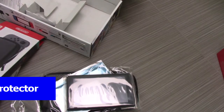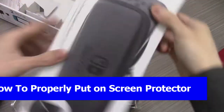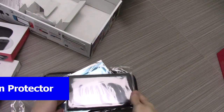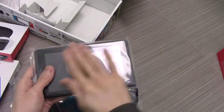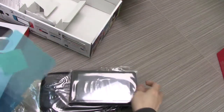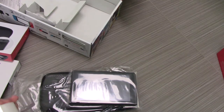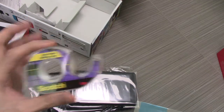Alright guys, so this is how you put on the screen protector. I got this Nintendo Switch case with the screen protector, but this is how you put it on your Nintendo Switch, okay? So you want to make sure it's fresh, so this screen is clean, and there's actually a trick to doing this, okay? And what you want to do is you want to have some tape like this, okay?